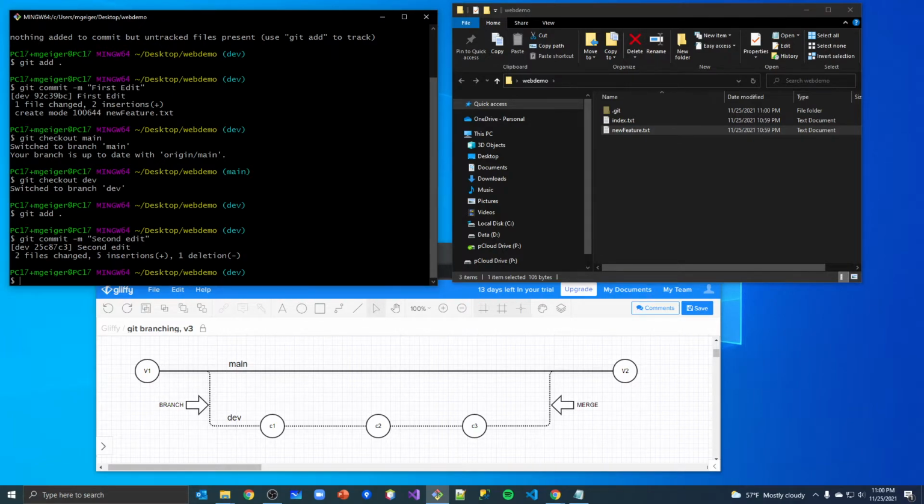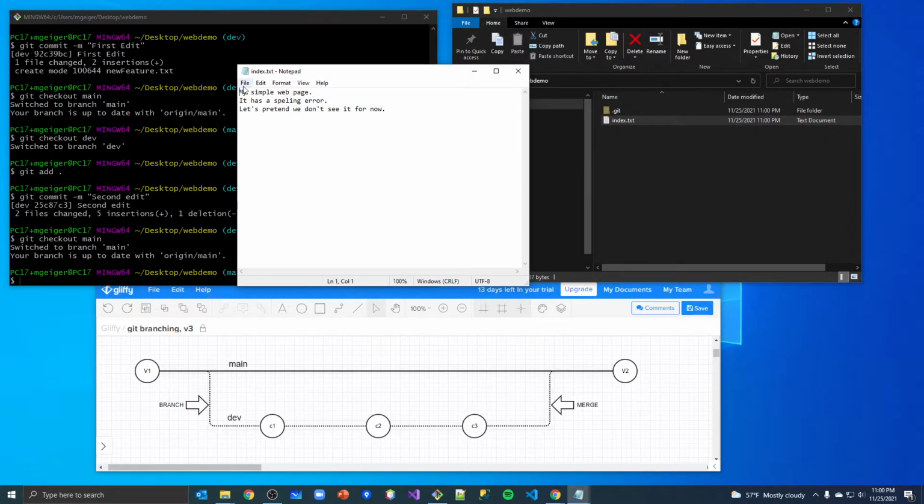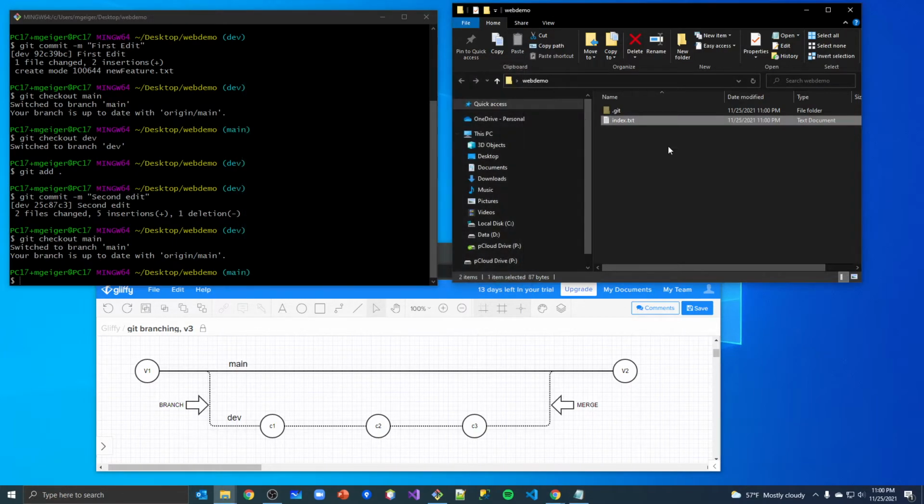Let's check out our main branch again. Okay. You can see the one file disappeared. The index file doesn't have that fourth line in it, that one that I just added to it. The other file doesn't even exist because we're still on that main branch and nothing has changed on that main branch. We've only changed the dev branch. We did 2 commits now.